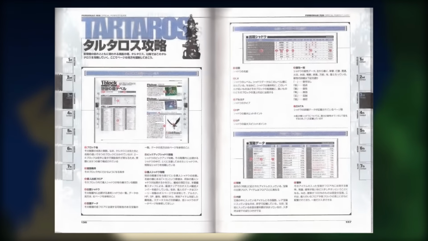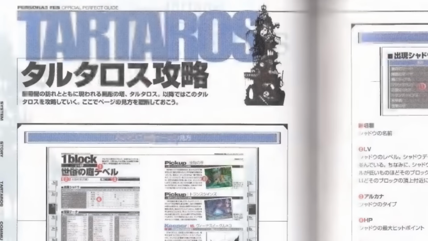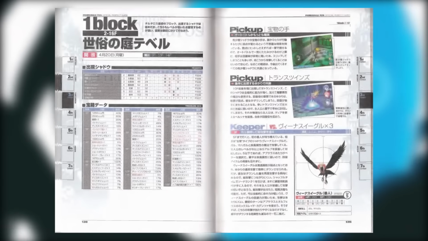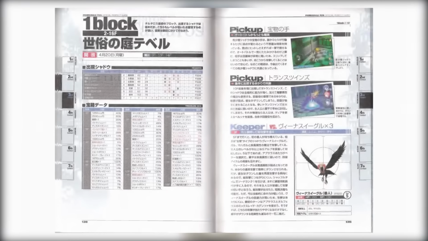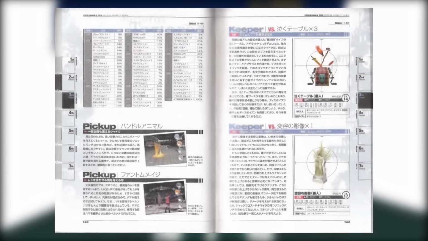Also, the book has an entire section for Tartarus. Or no, sorry, Tartaros. You get a nice blurb on all the Guardian Shadows too, or Keepers as the book refers to them. Very nice.